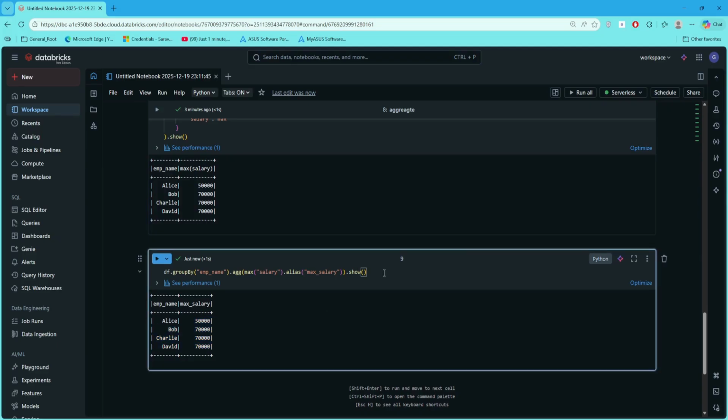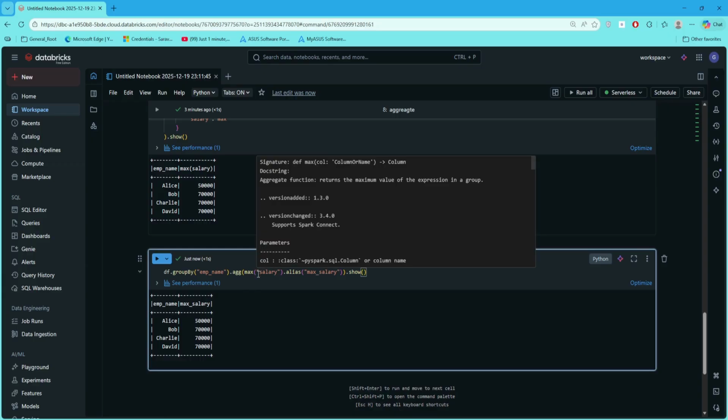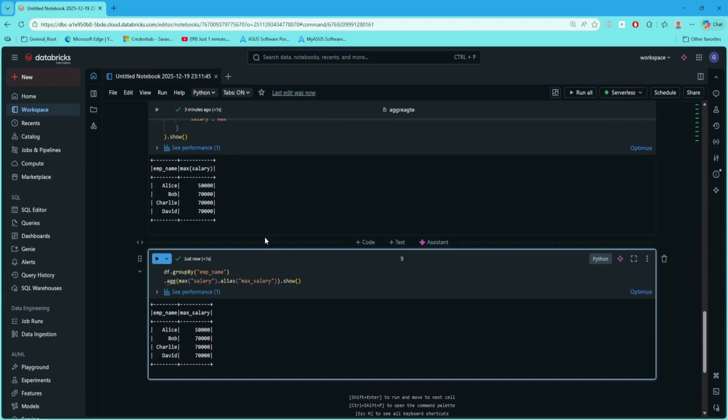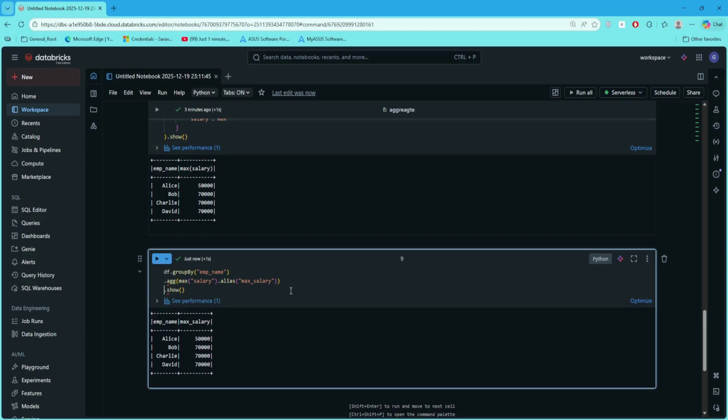There is one more way which I want to show you. When you have real-time data, this is not exactly how you're going to type. We'll be having lengthy code being written. So you need to know how to do an indent, how to do a line break, etc. So let's say if you keep it over here and then you want to keep the show on the next line, you see there is an error.